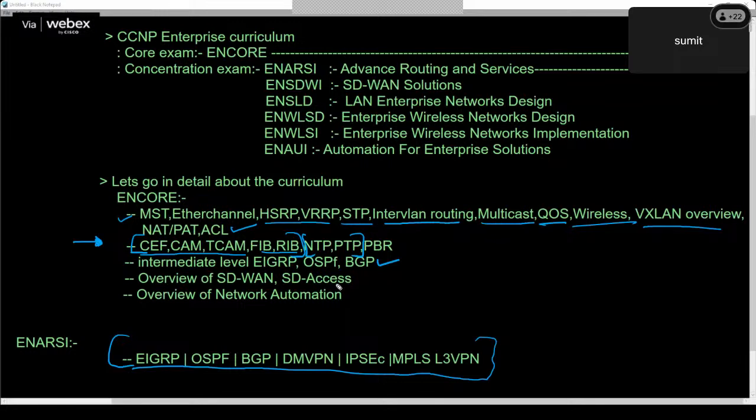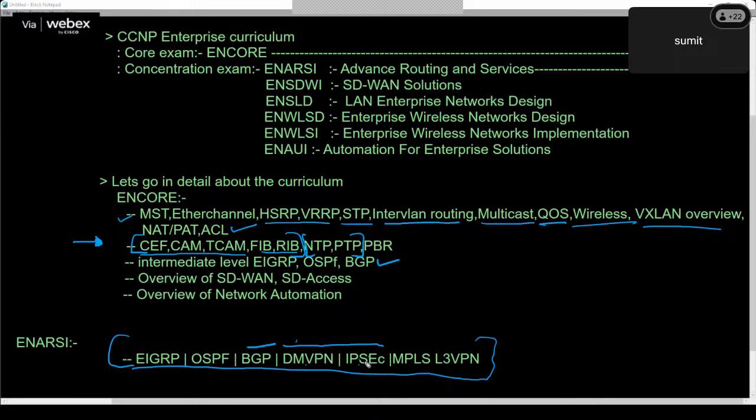Now, what is a finite state machine? It is how exactly the routing protocol will behave in any scenario. That level of finite state machine is what we ideally talk about. IPsec and DMVPN, these two are required to have a good knowledge if you want to learn SD-WAN. So if you are planning to learn SD-WAN, then these two are important for you. Apart from that, BGP is also important. So if you plan to go with SD-WAN, I will say go with ENCOR, NRC, and then SD-WAN. The reason is that SD-WAN's major implementations are done on DMVPN and IPsec, so you should know these concepts.